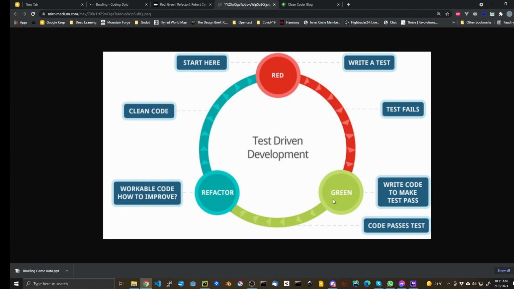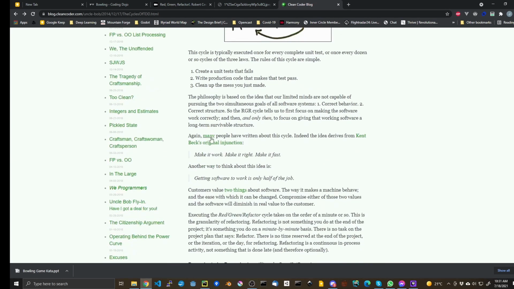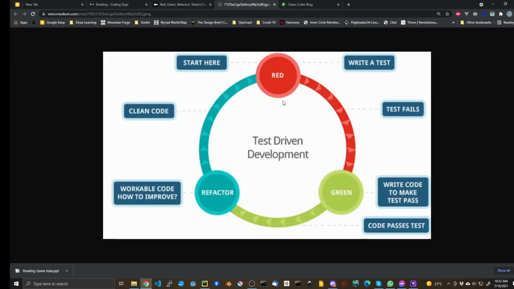Once the code passes the test, then you get into what's called the refactor stage. And at this point, you basically want to look at your code and say, okay, is there something I can do to refactor this code to make it look better? Because I basically just jammed some code in there to get this thing to pass. And now, is there something that I can do to actually make it make sense? So this comes back to that thing that we had seen before, which is make it work, make it right, and then make it fast. So the first bit of this is make it work, and then the refactor part is make it right.